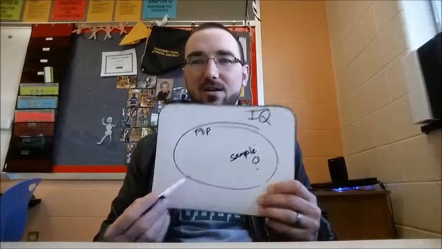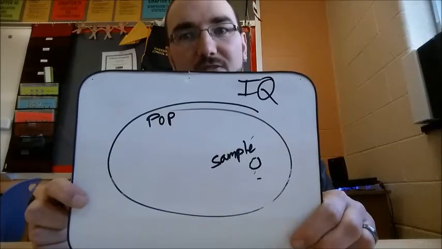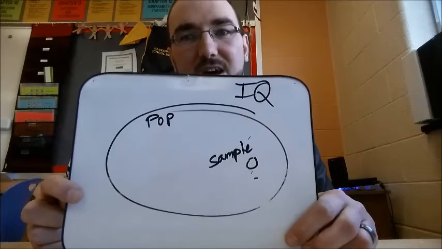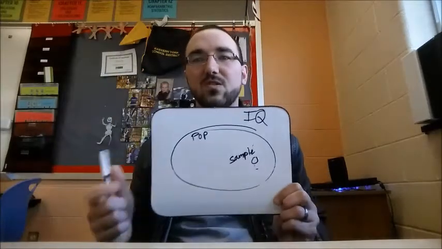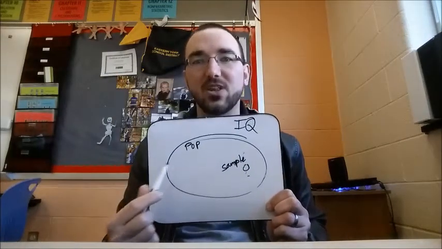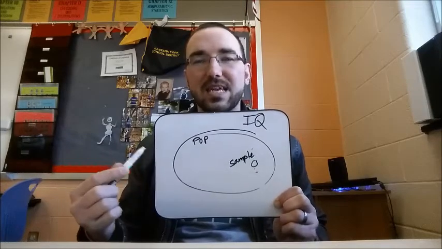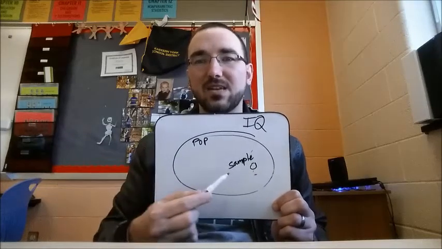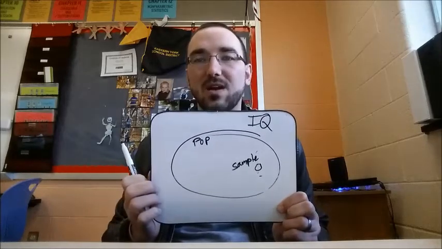So just remember this: population is everything. Sample is just a small section of the population. So hopefully this Venn diagram helps you out. I know that it's pretty awesome. So again, population, big stuff; sample, really small set of data that's involved to give a snapshot of the population. And we'll talk about sampling techniques later on and how that's going to impact our population sample space formulas that derive from these.